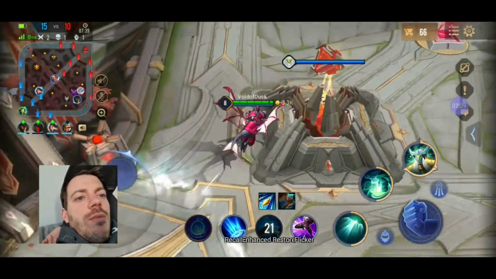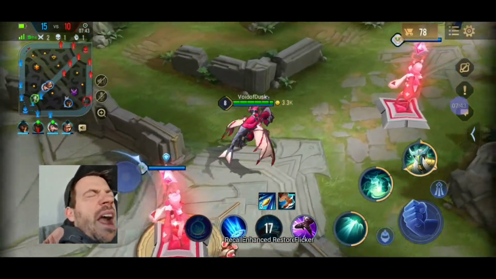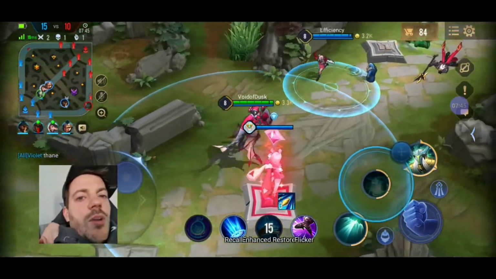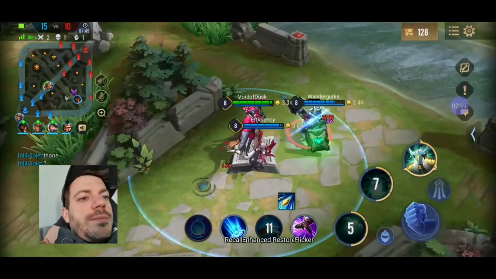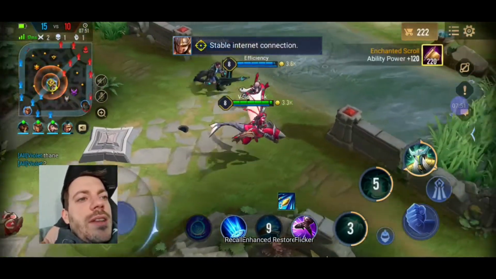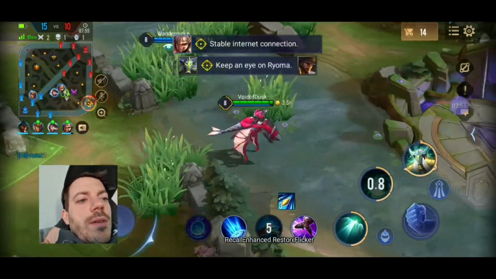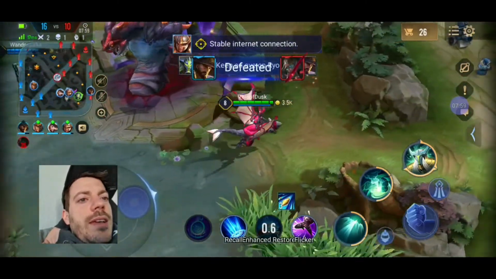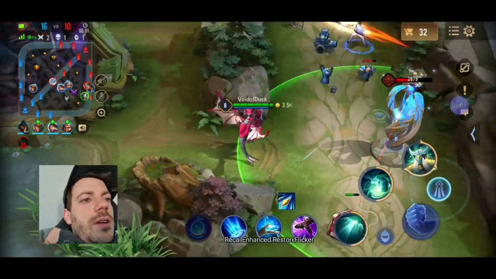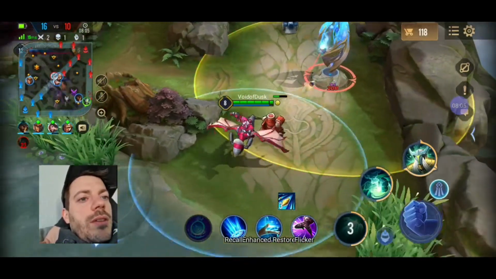So yes, the tower falls, but there's nothing... Oh my god, sorry. There's nothing that I could have done against it. Thane had a lag or internet connection or whatever. I don't really know what was going on. So, yes. That was okay-ish. I don't want to blame Ryoma. The ping was basically on the enemy, not on the Ryoma.